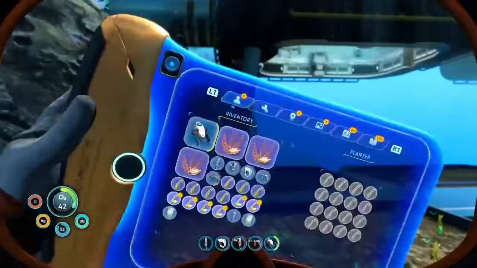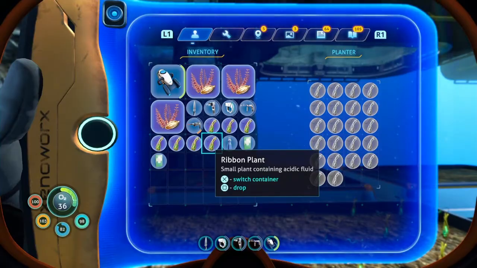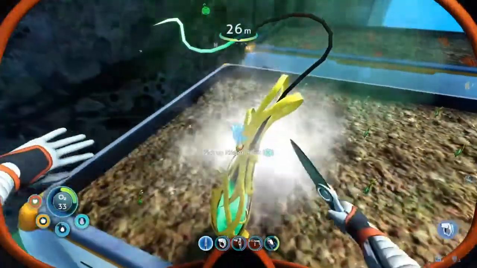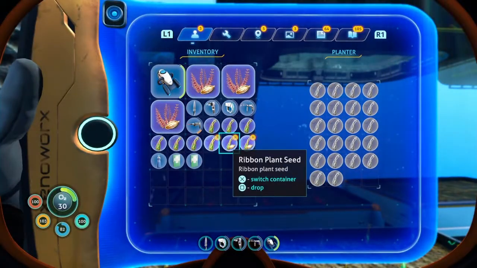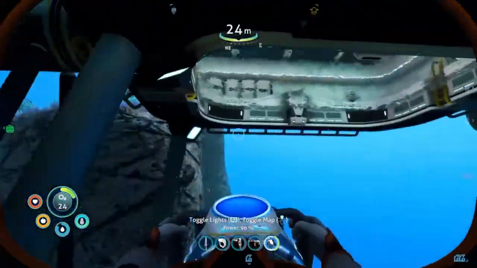Oh, it tells you the progress as well. That's quite good. Anyway, we're gonna fill those with the ribbon plant seeds. What more ribbon plant can we get? One, two, and up, and then we'll do that and that. Okay, that's good. So I need to head up here now.